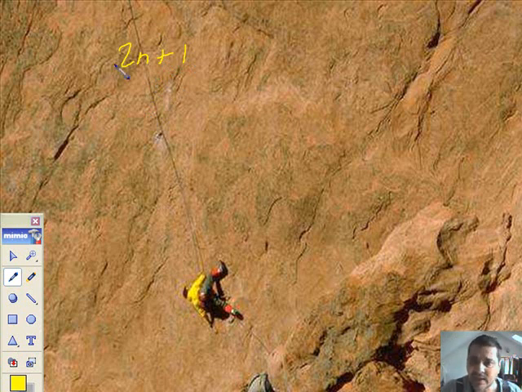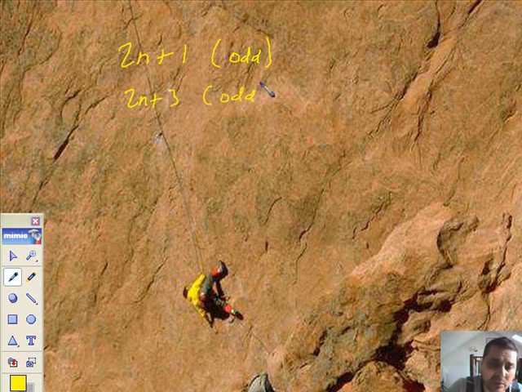So this takes care of an expression representing an odd number, because whether n is odd or even originally, you end up being an odd number if you plug it into this expression. So an odd number can be written like this. Show that the product of two odd numbers is always odd. Well, if that's an odd number, another odd number is going to be 2n plus 1 as well, but n's going to be different. I'm going to say 2n plus 3 is also odd, because if that's an odd number and I add on 2 more, I've gone over the even number and become odd again.